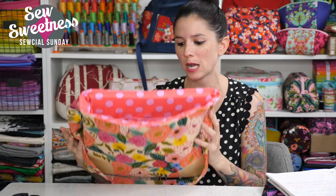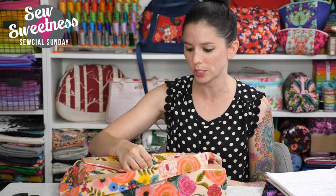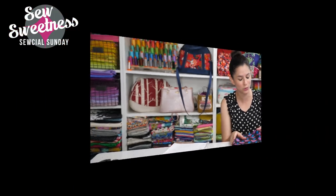So if the bag drops or falls, your laptop will be protected. All right, get that close. New fabric that I added to my stash this week. I admit I used some self-control because with this new fabric line, I only picked up 3 pieces of fabric. So I'm going to show you in the side camera which fabrics I chose.